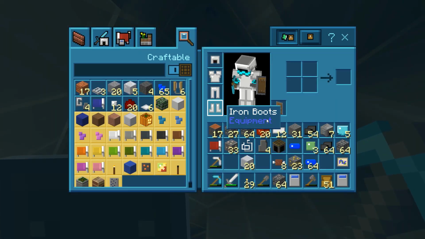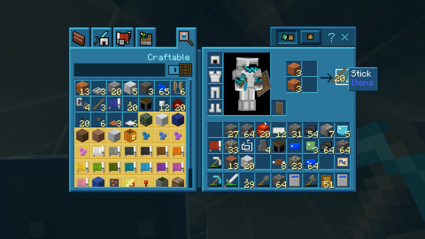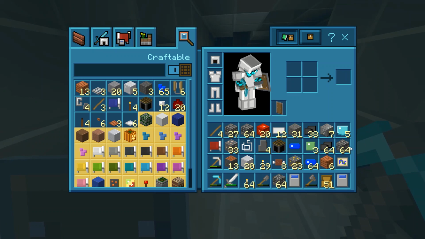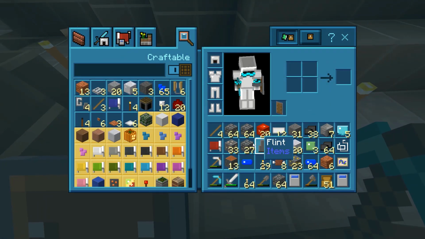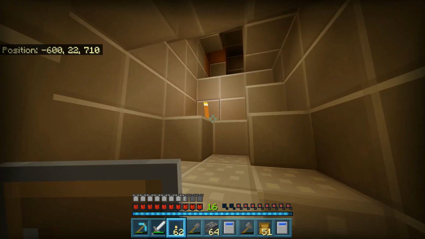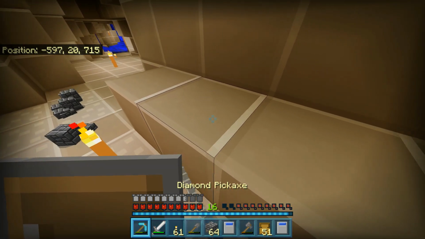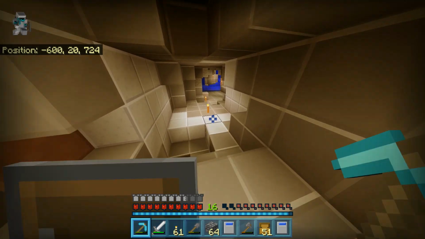I don't need much of this coal. And torches. Man, I have a lot of stuff in my inventory. There we go. Come on, stay away from it! No! Stay away! No, run away! Right, this seems to go on. That's a dead end. I don't want to pick up all that cobblestone that I don't need.